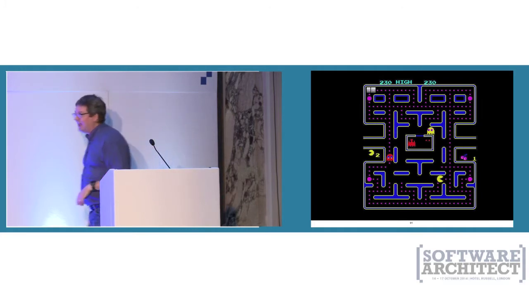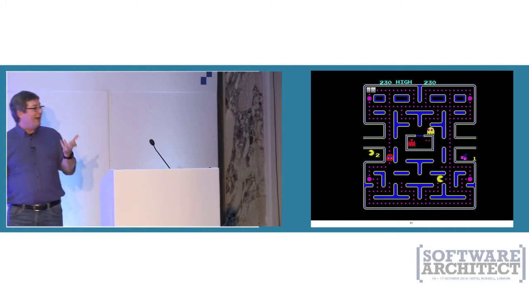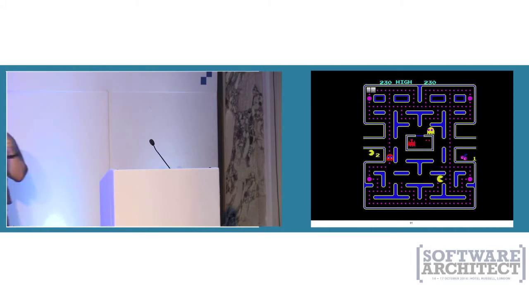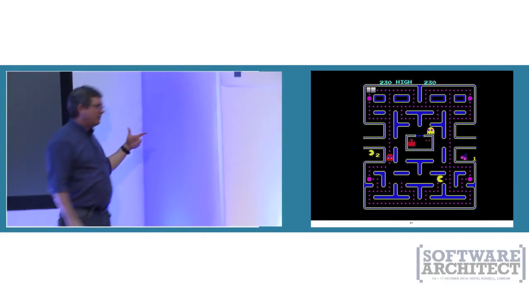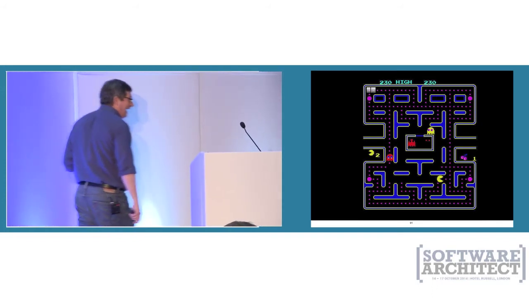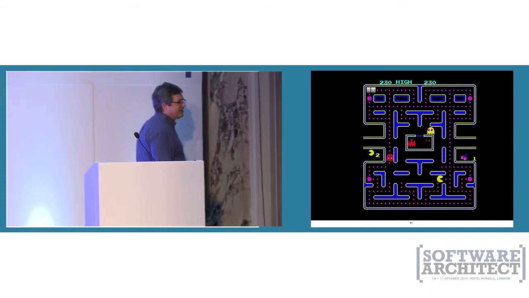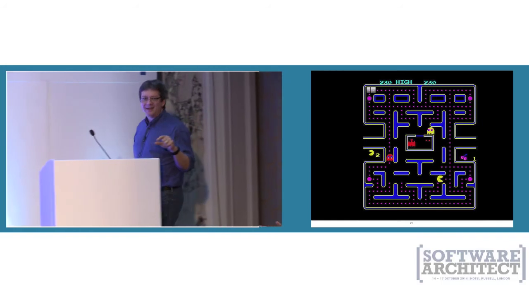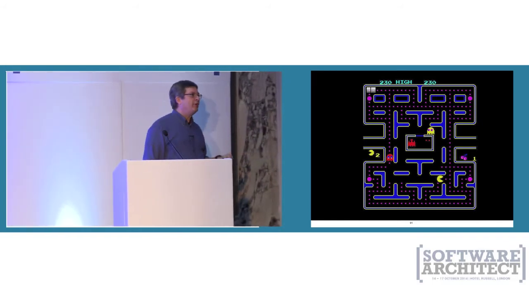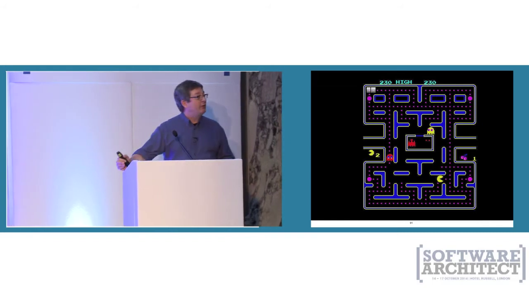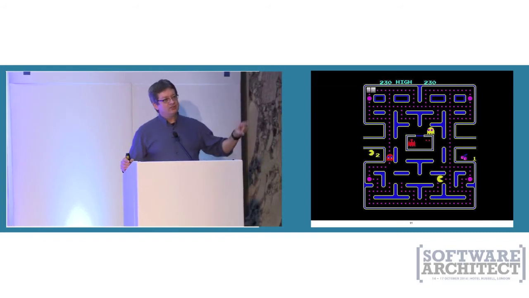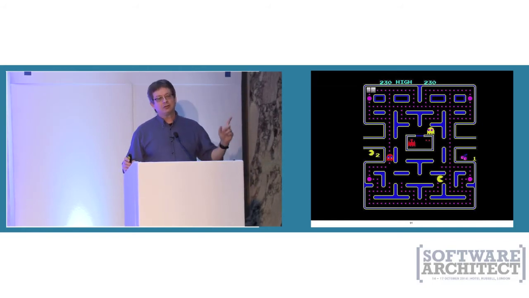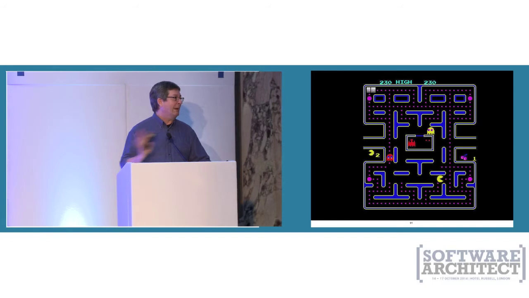Now, if we were designing this today, we would build a ghost class, and we'd build a Pac-Man class, we'd have several instances of ghost classes, we'd have methods to try to figure out how to calculate distance between them. That's not what they did. They built the whole thing as a state machine, where every cell has rules that it runs every time through the game. And they invented this concept of Pac-Man smell, that when Pac-Man is sitting on a cell, it has maximum Pac-Man smell, and the cell he just vacated has maximum Pac-Man smell minus one, and it decays really quickly. And now all the ghosts do is wander around semi-randomly until they encounter Pac-Man smell. They go to the adjacent cell where Pac-Man smell is a little stronger, and they can travel a little faster than Pac-Man, and that's the whole game.